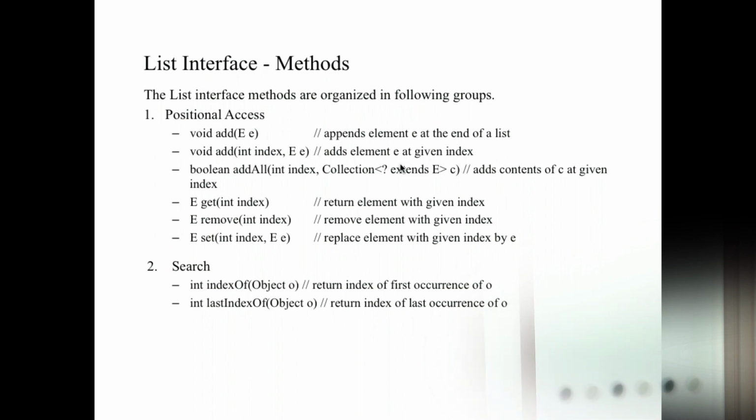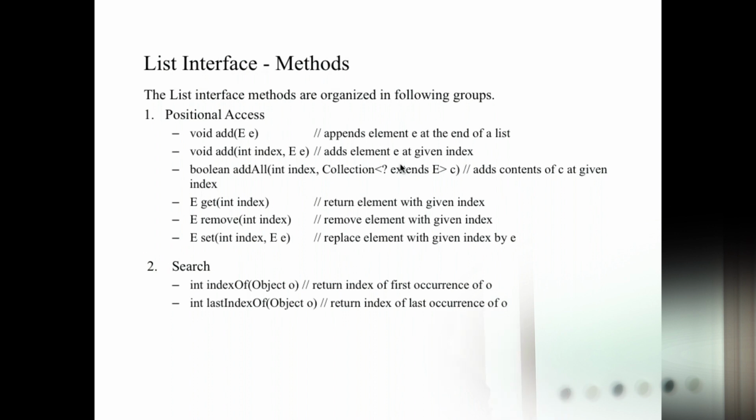When you add an element, it adds the element at the end of the list. But sometimes you don't want your element to be at the end. You may want it at some specific position. Then you can use the other variant of add and specify the index position. So if you want to add the element at position 5, 10, whatever, you can. And then you can also get and remove. And set: the difference between add and set is that if you use set instead of add, it will replace the old value with the new value.